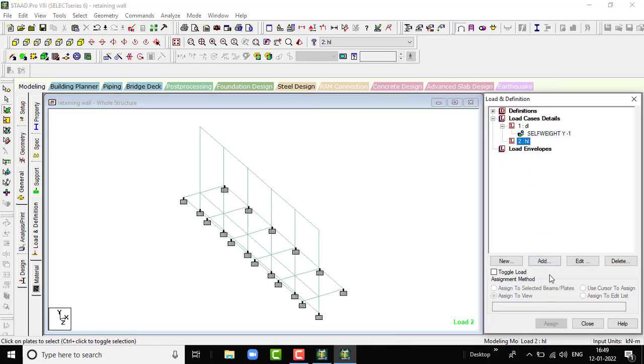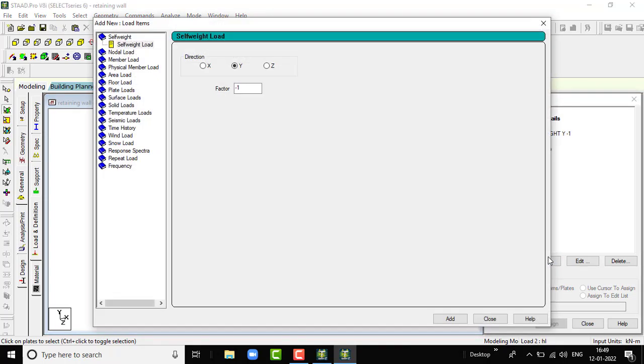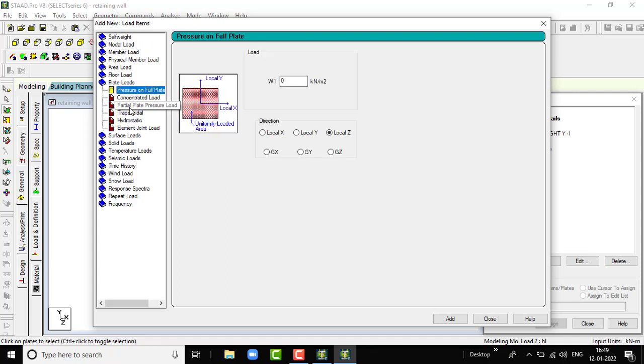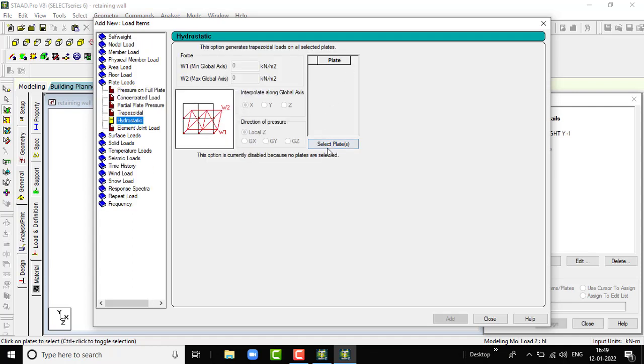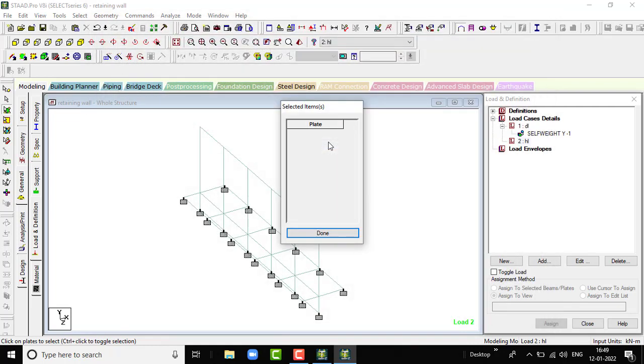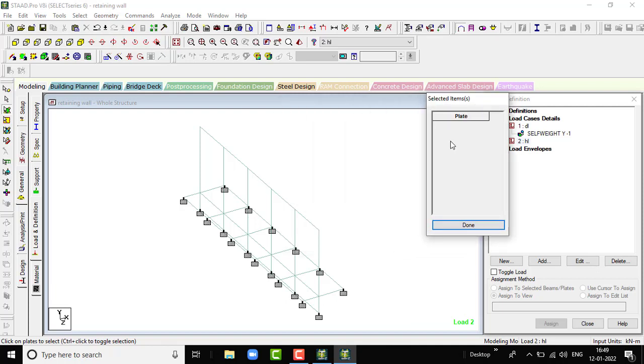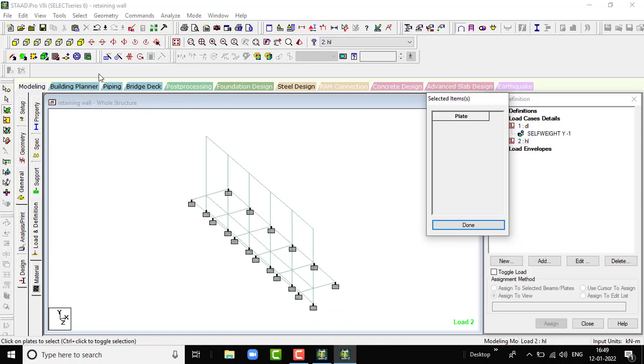Then go for the hydrostatic load. Click on add. Click on plate load. Click on hydrostatic. Then we have to select those plates. So let us select all of these plates.